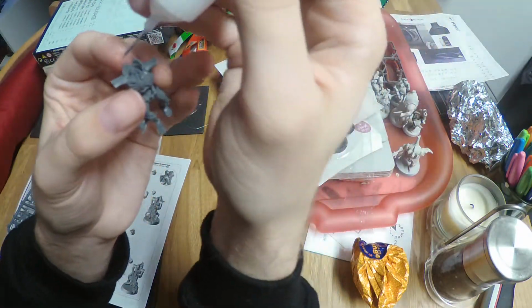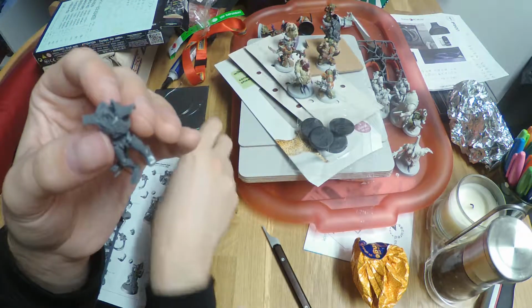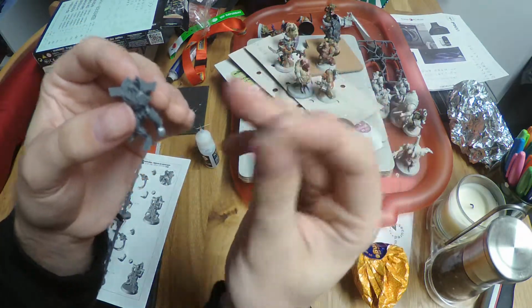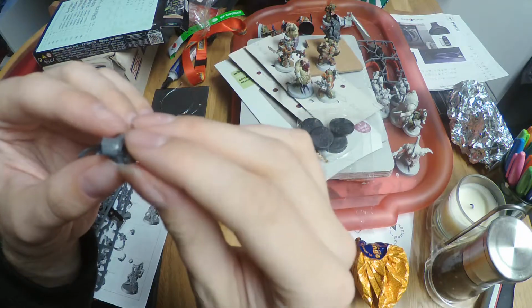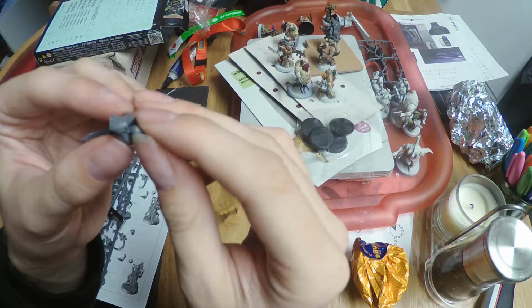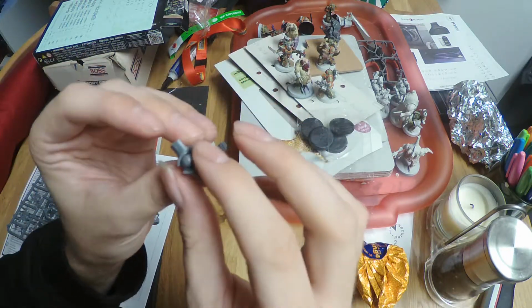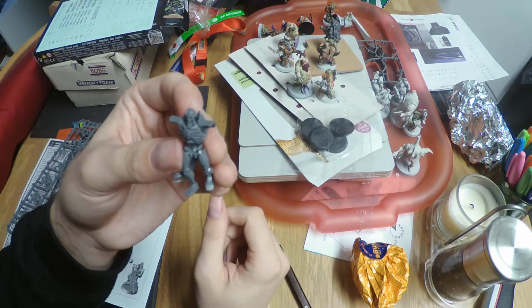So I'm going to put a very small blob of glue on the top. There we go. That's as much as I need. Very small. I'm going to get the head. I'm going to plonk it on. And I'm going to try and... I think I want this guy to be looking to his left.